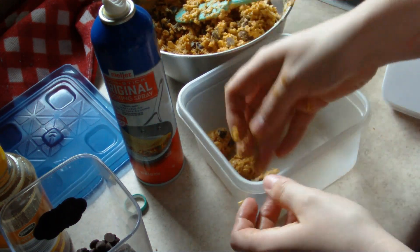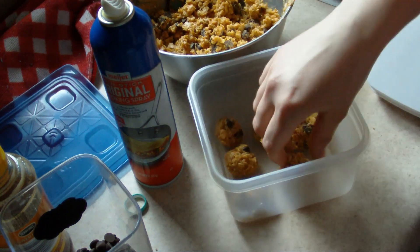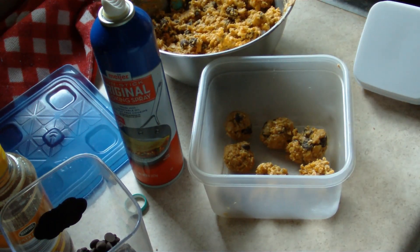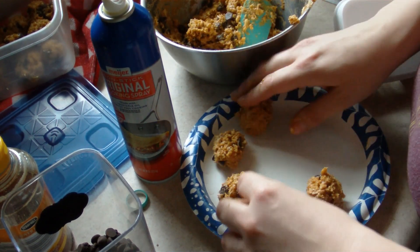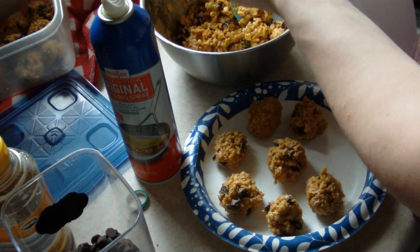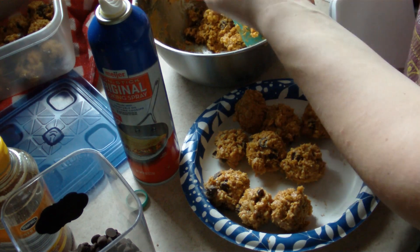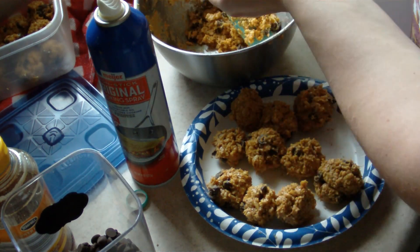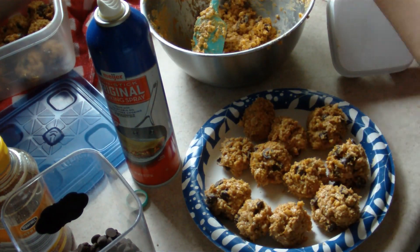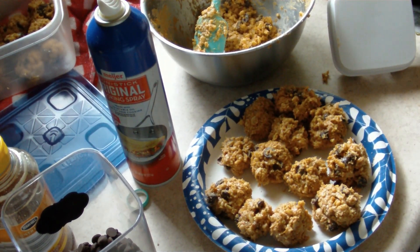These are amazing — I can't wait to make them again. I tried to roll them and I did spray my hands, but it was a little rough. Sorry about my voice, I'm a little under the weather. They were a lot more than I was expecting and they were really sticking together, which I should have expected with peanut butter and honey. You can definitely substitute with sunflower butter for a nut-free version. These are so good though!